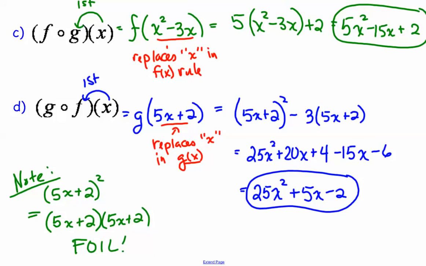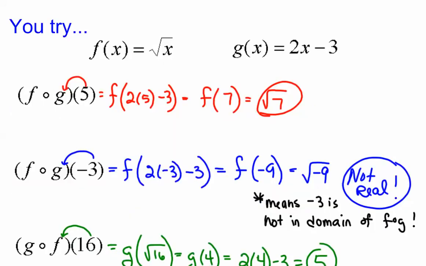Let's take a look at another example to illustrate. In this one, we have f of x is equal to the square root of x, and g of x is equal to 2x minus 3. So what would f of g of 5 be? It's going to mean 5 goes into g. Okay, so 10 minus 3 is 7. And then we want f of the 7. We're going to take the answer and plug it into the other one, and we get the square root of 7.